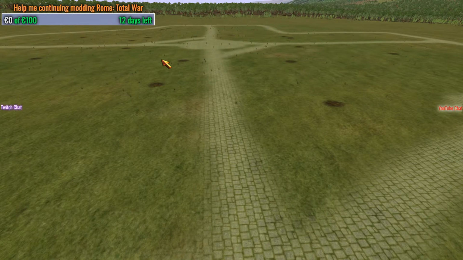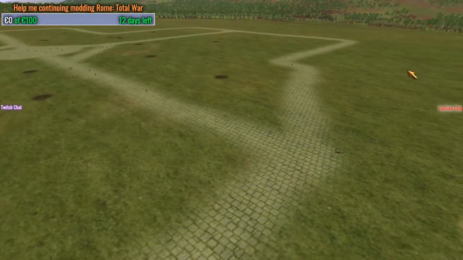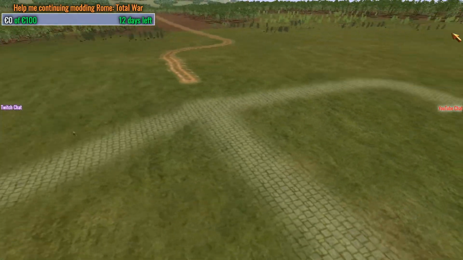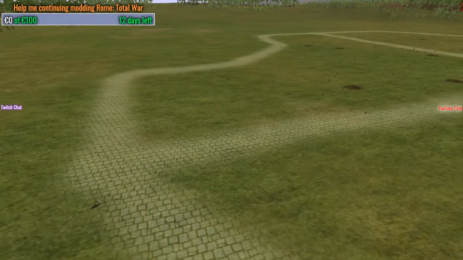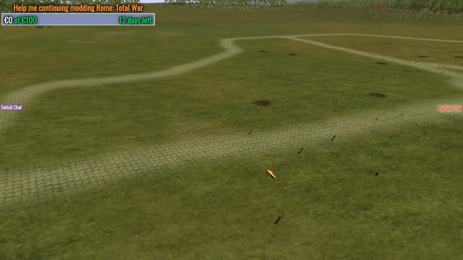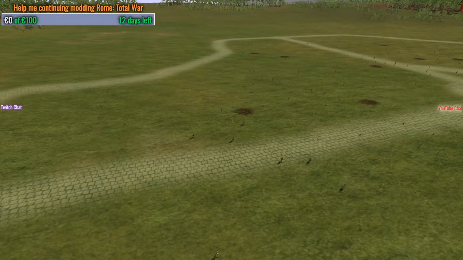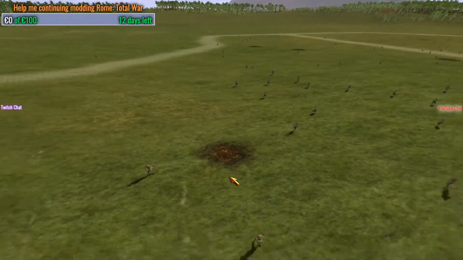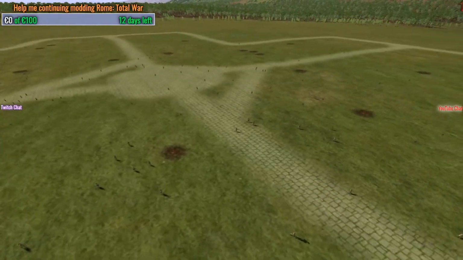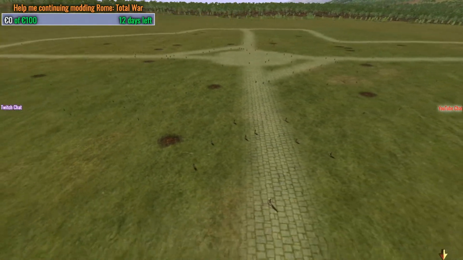As you can see, the underlay is just the same green as everywhere around, and the overlay is probably this road and those brown dots where the trees were. Yeah, well, that's it.